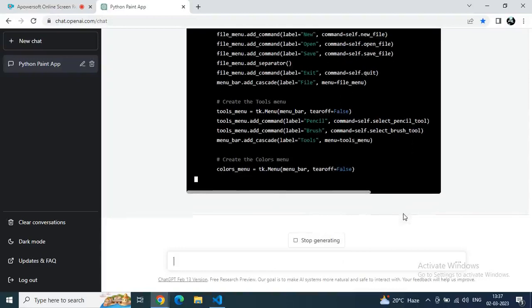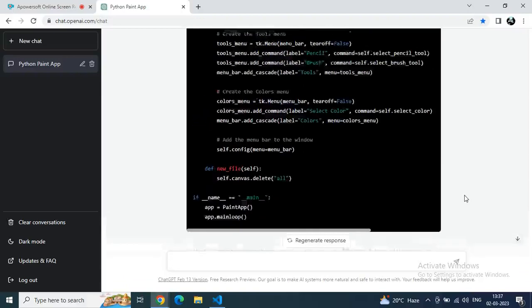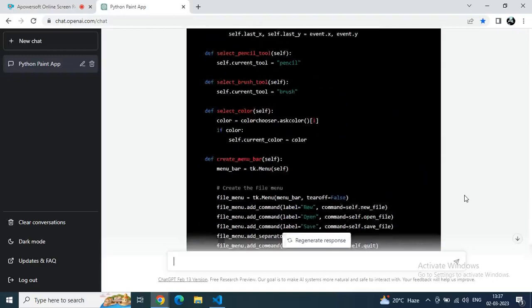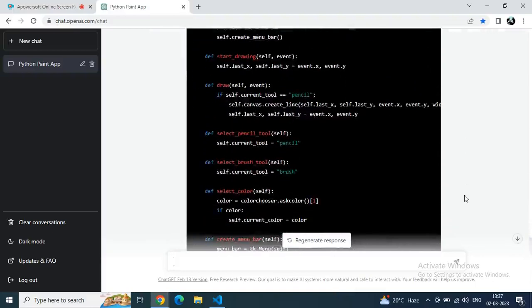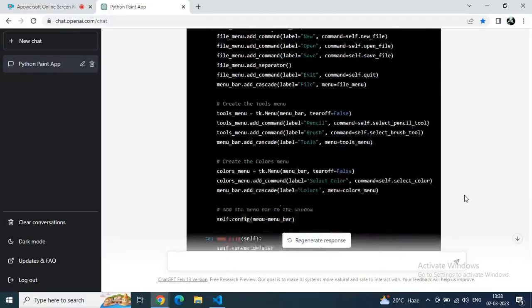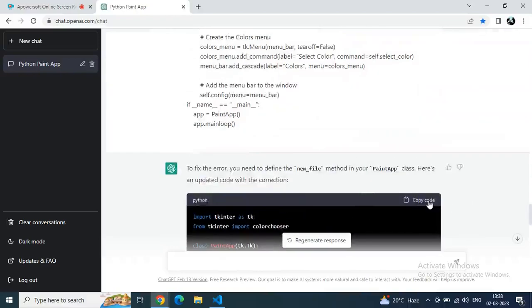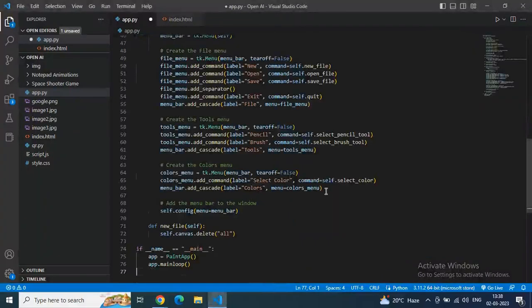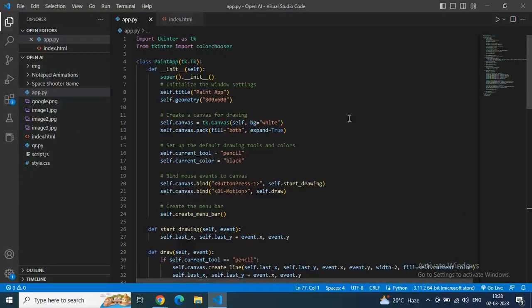If you don't know anything about coding, as you see here, we are getting the def new file portion of code as well. We get this updated one, just copy it. Similarly, if you get errors multiple times, follow this approach and you are able to build anything. You will also learn a lot, so you don't need any proper co-worker. That's a great thing, so utilize it. Just paste the updated code here, run it, and let's see whether we get a pen toolbar. Go to the Python terminal and run it.